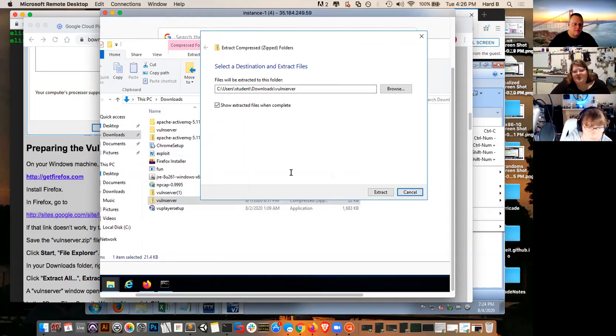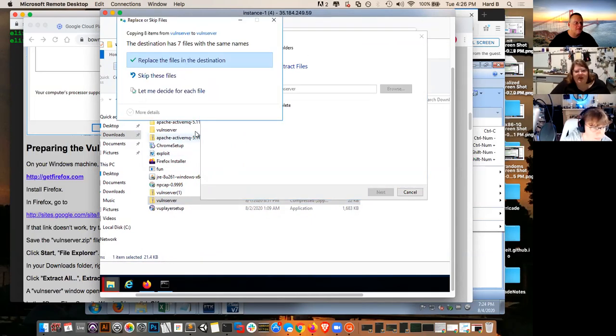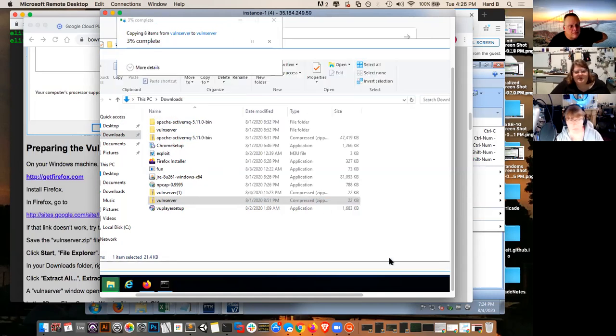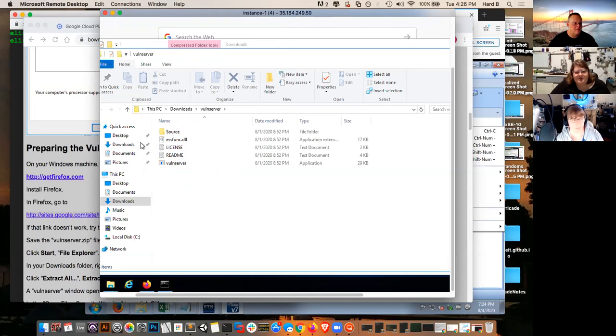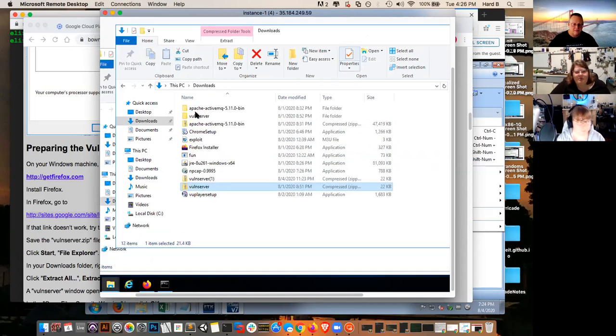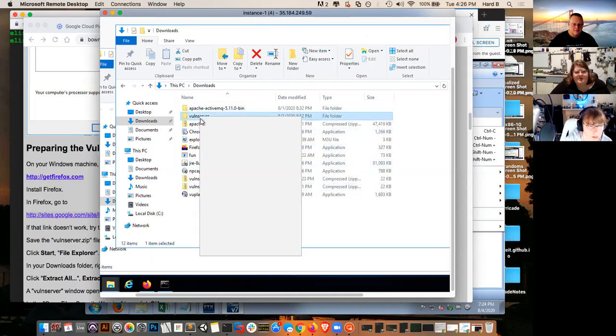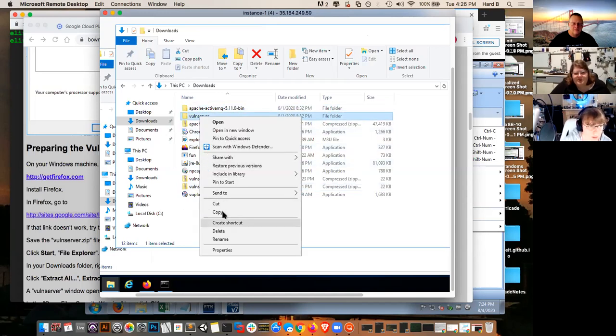So once you have that set up, you will click extract and it will extract to where it's supposed to be. So now you've got your vulnerable server set up. I'm going to redo mine since I probably just corrupted it.